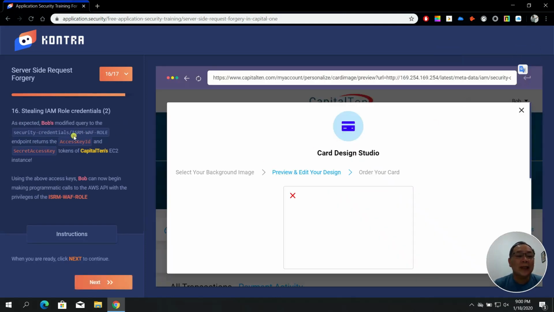As expected, in step 16 here, Bob modified the query to the security credential endpoint and returned the access key ID and secret access key token of the Capital 10 EC2 instance. Now, using the above access, Bob can begin making programmatic calls to the API with the privilege of the ISRM WAF role.